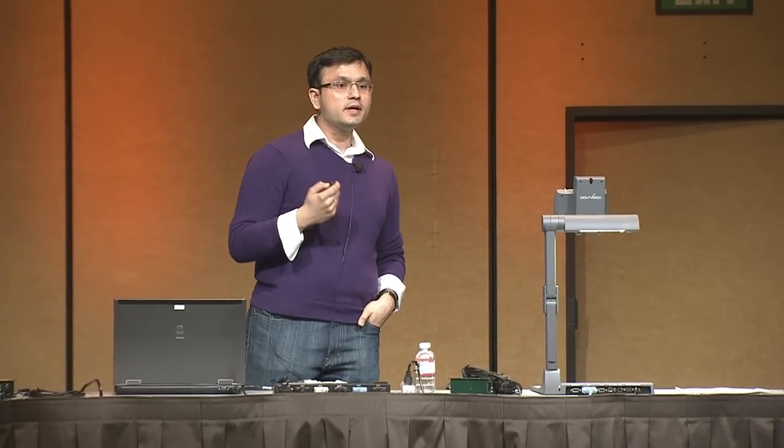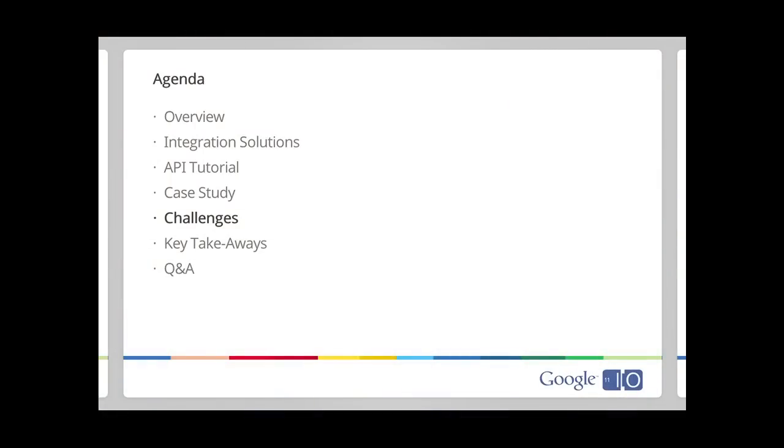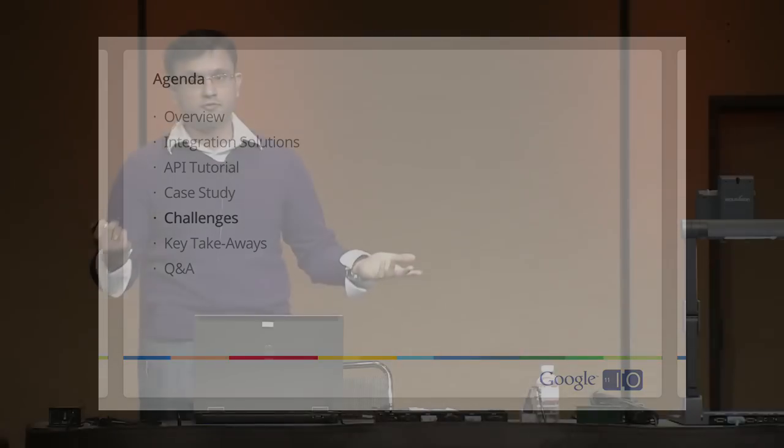Now, Peng and Mihai gave you a sense of what the product is and some of the tools we have available. And Rett and Marco talked about what it's like to run a successful e-commerce business on top of Google Checkout. I'd like to step back a little bit, talk about some of the challenges that we see in the payments business, what our plan for success is, and why we really want to succeed to make this a better product for you. Finally, I want to announce a few new things, and then we want to open up for Q&A.